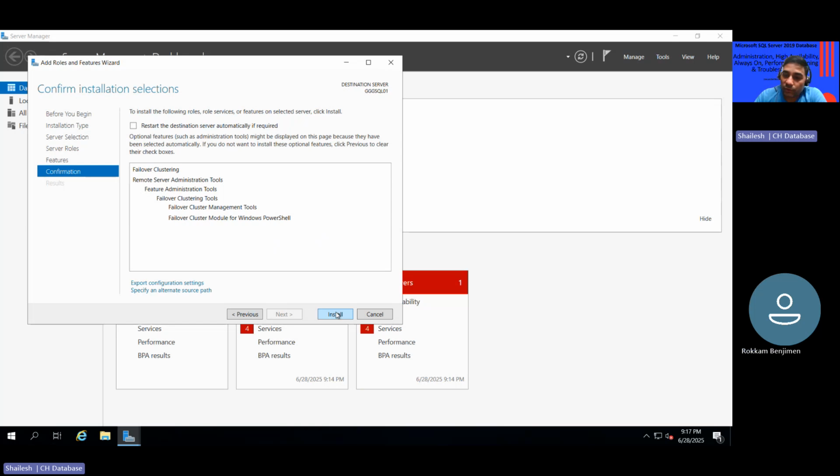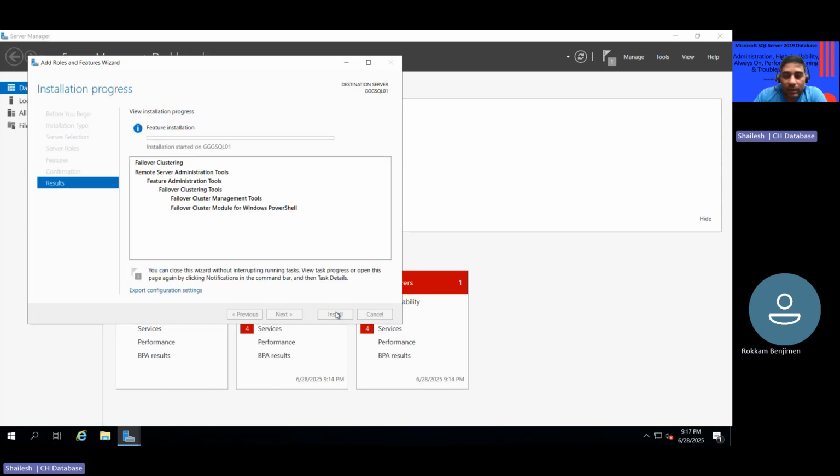So never do that automatic failover. This is a Microsoft product, and the cluster always asks for a restart. Sometimes you have to ignore that one. If it is not affecting anything, then you can restart. Many times you will just ignore the restart. So first you have to enable this failover cluster tool, then you get failover cluster manager, and then you start mapping all the resources like SAN storage, network card, and all these things. So this is the first stage of clustering.